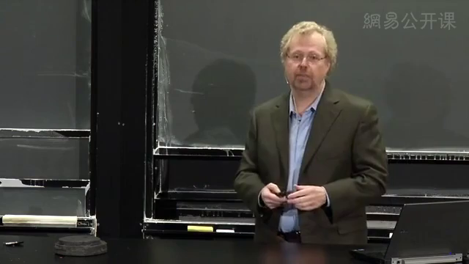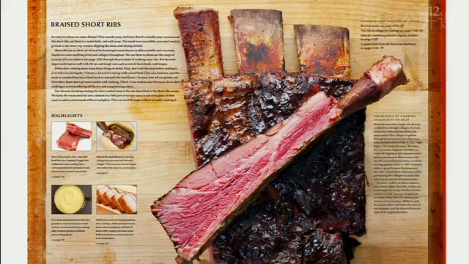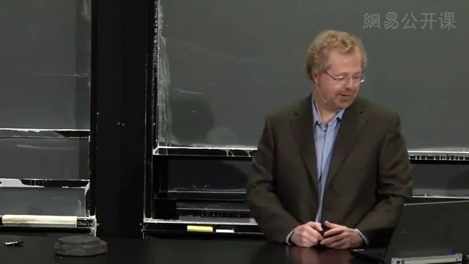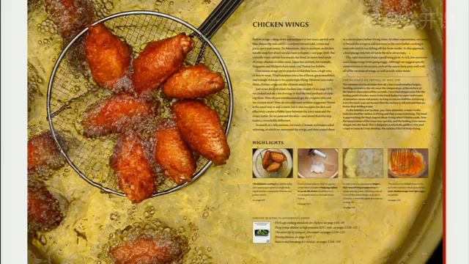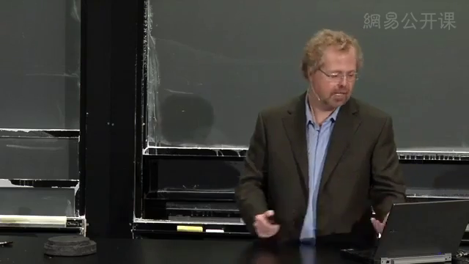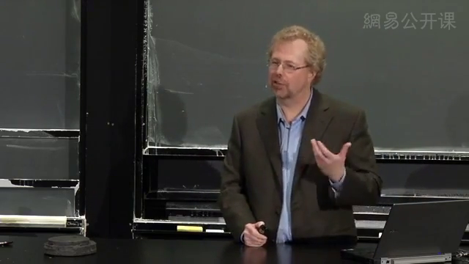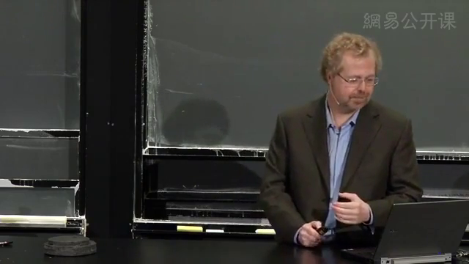We have a bunch of recipes for carnitas, for braised short ribs. If this doesn't make you hungry, you're a vegan. And in fact, even if you are a vegan, it may make you hungry. Chicken wings is another example of having less formal food. We have a whole chapter on chicken wings, but then we got carried away and we have sort of any kind of food on a stick. So satay and skewers and shish kebab, and this is our food on a stick chapter. But that didn't sound so good for a chapter name, so we called it chicken wings.